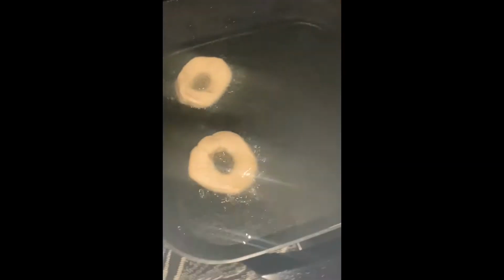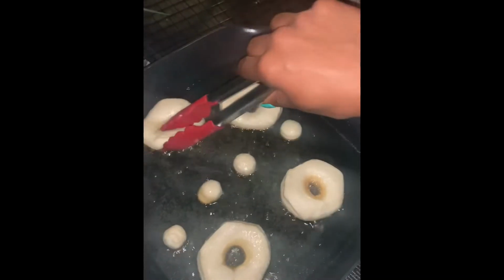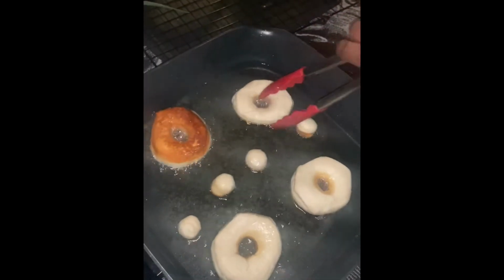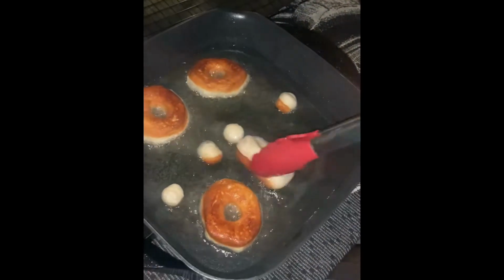All right, let's go fry these donuts now. All right, I have heated my oil to 350. Drop my donuts. See what I'm talking about. All right, let's see how they come out. We'll be back. All right, let's flip.